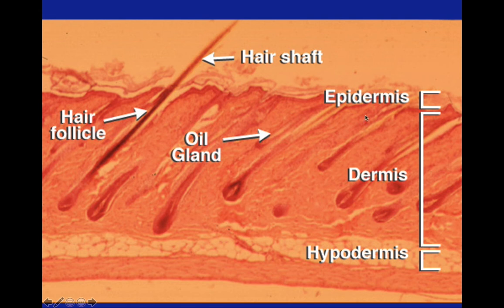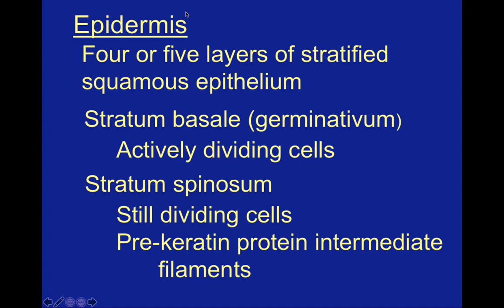Now, the epidermis is going to have 5 sublayers, and the dermis is going to have 2 sublayers. So starting from superficial to deep, we're going to make our way into the epidermis. Now, I just said that the epidermis has 5 different layers, and that is true. But depending on where the skin actually is, it may have 4 layers. But it's always going to be a stratified squamous epithelium, and depending on where the skin is, we'll have 4 or 5 layers.